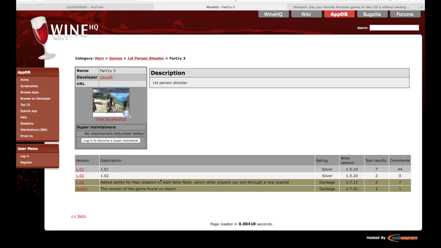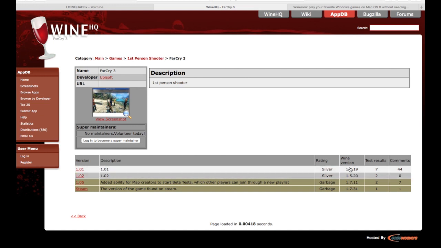Now usually, if you're playing the game from Steam itself, you need to actually find the version that says Steam. Sometimes when the games are released on discs, they'll have other Wineskin versions that are actually rated better. So first of all, what you usually do is you try that even though it's not for Steam to see if it works. The only problem is that it may work fine on the Wineskin version, however Steam itself won't. You'll know if it's not working because when you start installing Steam, it will continue to update all the time and it'll be like a constant update loop.